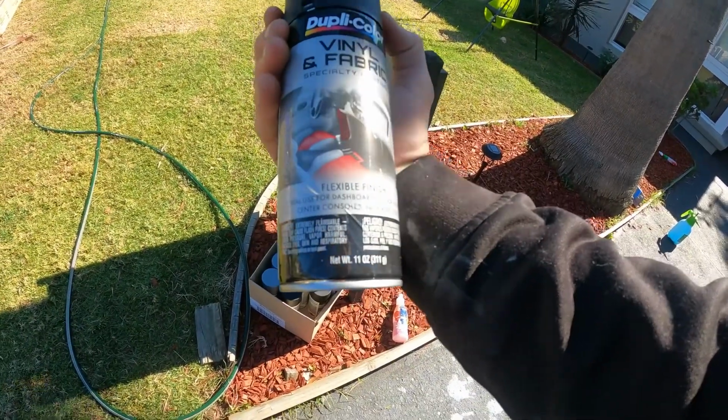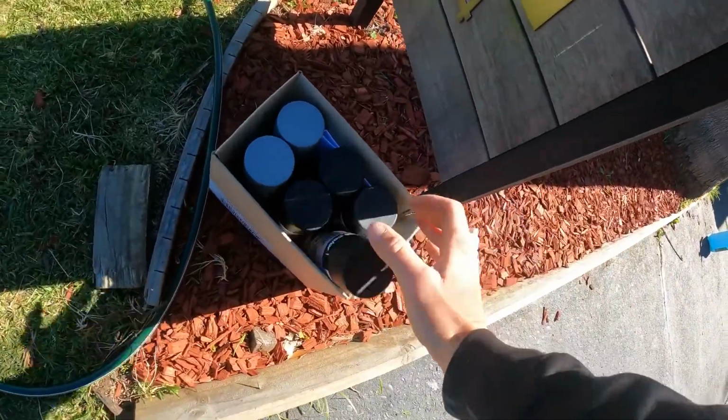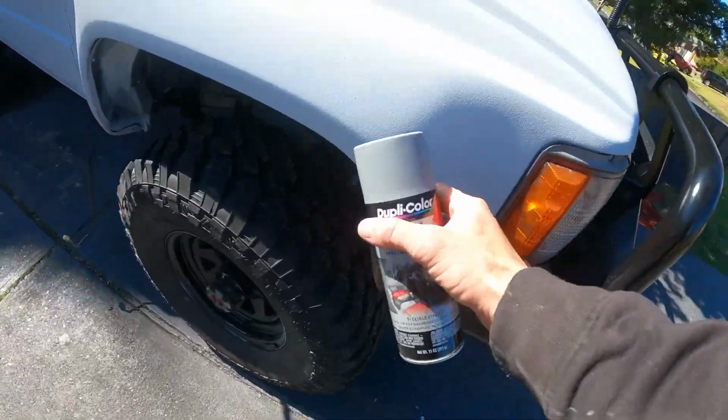There's vinyl paint here. We got satin black, so we didn't want the gloss finish. And then for the grey, we got the light grey, just so it matches a little better with the car. It's still a bit darker than the car, but it doesn't matter, that's all right.